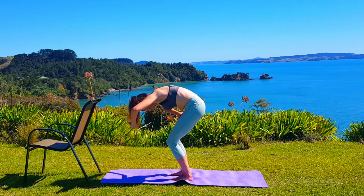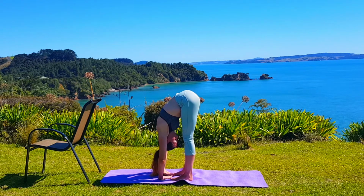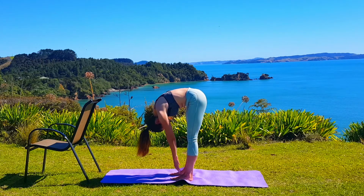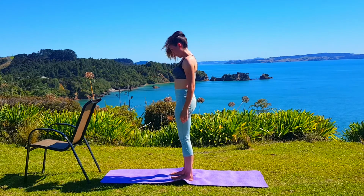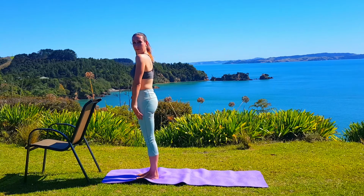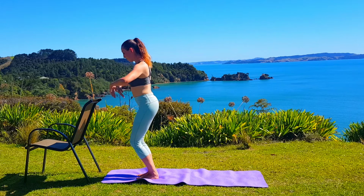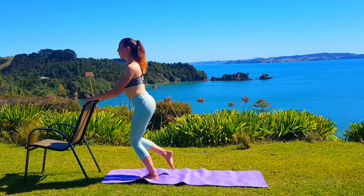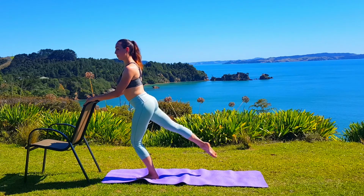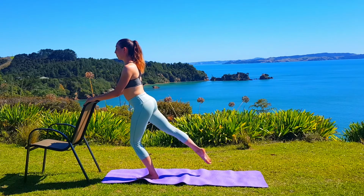Bring your hands to the top of your thighs and stretch all the way down to the ground. Feel it through those hamstrings and then slowly rolling all the way up to the top. Coming back into our parallel plie, we're going to point our leg back and just some very small 45-degree raises. Inhale as we lower. Exhale, squeeze the glutes together as we come to the top of each movement.